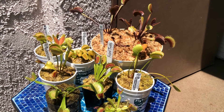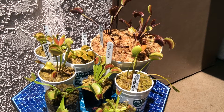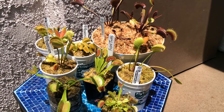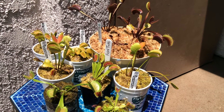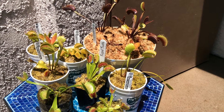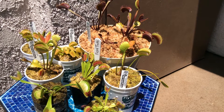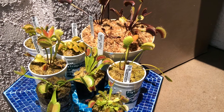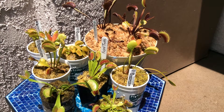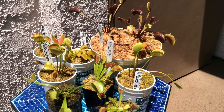Barry Rice, the author of several books about carnivorous plant cultivation, came down with a nasty case of athlete's foot which caused him to lose chunks of skin. With extra toe skin laying around, he decided to feed a Venus flytrap the skin and triggered it to close. He didn't expect the plant to digest the skin, highly doubting the trap's fairly weak digestive enzymes could break down proteins — but to his surprise, the scrap of skin was almost gone, and what was left was partially digested goo.